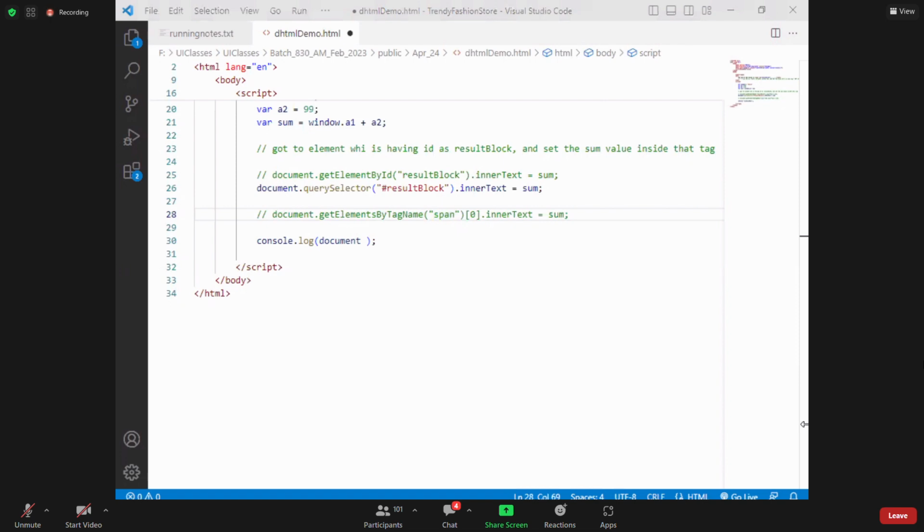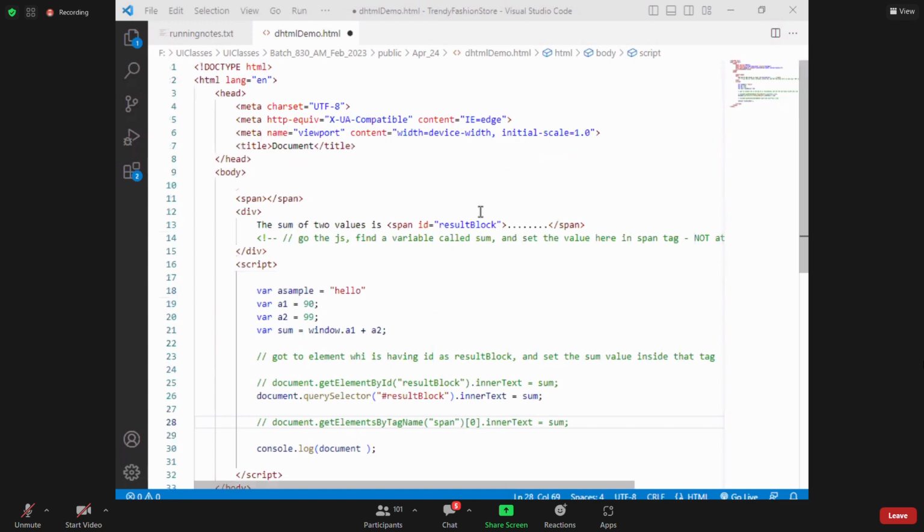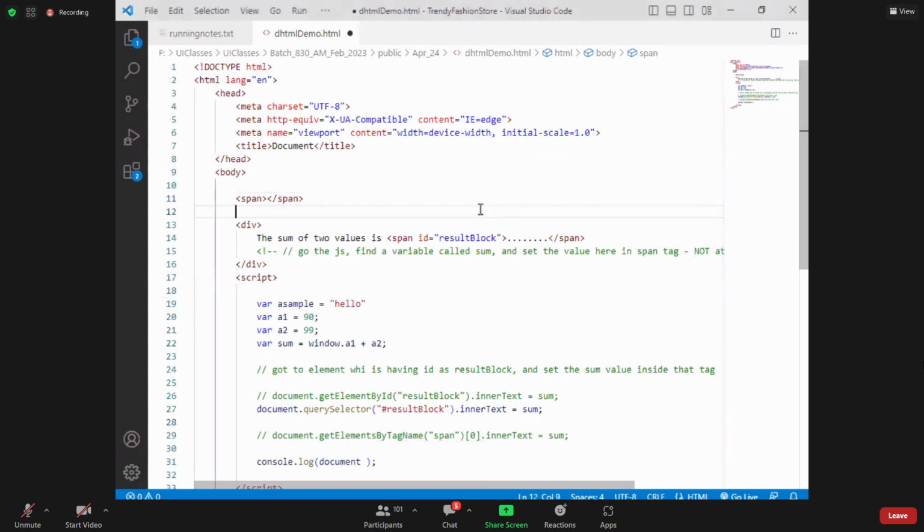Next, Roshan. Here is only one ID. What if there are multiple IDs? Then we should call query selector multiple times. Roshan, as I said, if you have multiple elements, and I have another element, say some paragraph tag with ID equal to R block, here also you want to add the result.